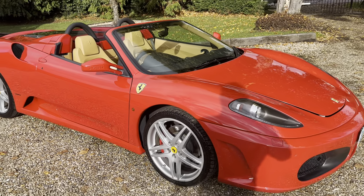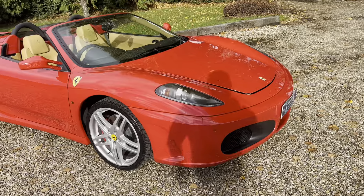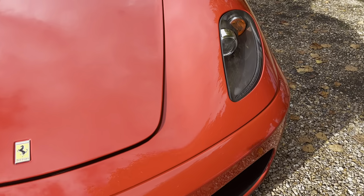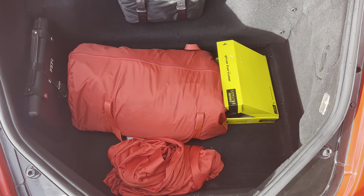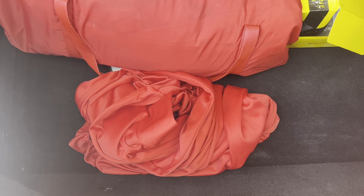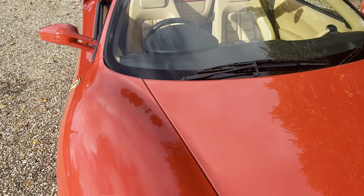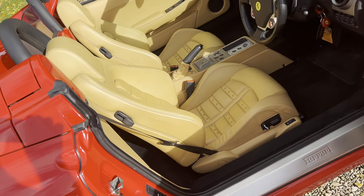Lovely spec, lovely condition. We've sold numerous 360s and 430s over the years — please do your research via our website. These are incredibly difficult to find like this without spending six figures. Just showing the front end here — there's only some very very light stone chipping as one would expect with the age and mileage. It has the official Ferrari cover and battery conditioner. The previous owner used that seat cover constantly to prevent any denim staining to the beige leather.